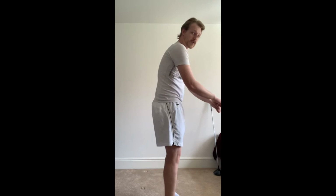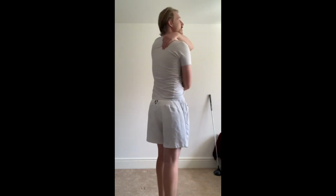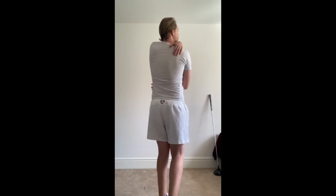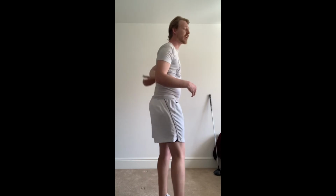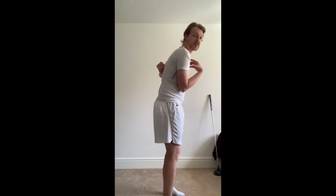Because we are at a computer or on our phone or playing games, our shoulders are being pulled forward a lot, and the muscles across the top of our back, between our scapula, our shoulder blades, and around the thoracic region of our spine, have gone forward. That's where all our rotation comes from in the golf swing. So we've restricted the space for the rotation of the thoracic spine. And with these shoulders going forward, our pectoral muscles, which are these chest muscles here, have got shorter and shorter and really, really tight. So they haven't been able to go back to where they should be.